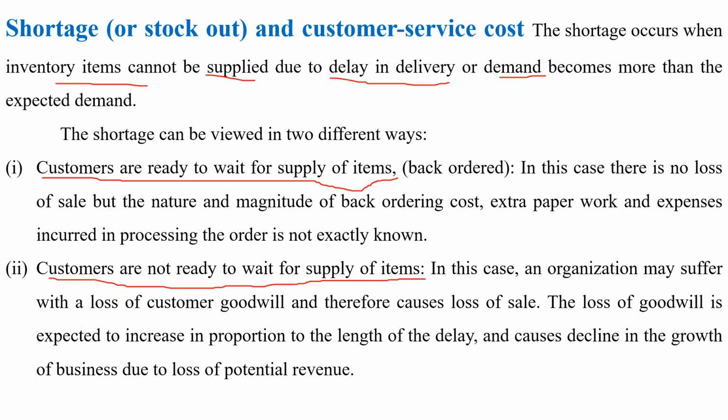In this case, the organization may suffer a loss of customer goodwill, and therefore a loss of sales. The loss of goodwill is expected to increase in proportion to the length of the delay, which means that as the waiting period increases, the goodwill of the company will obviously be lost, causing a decline in growth of business due to the loss of potential revenue. So this delay will show in its sales as well as the growth of the business.